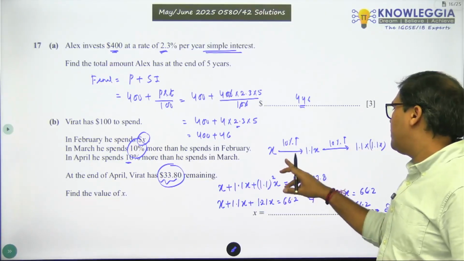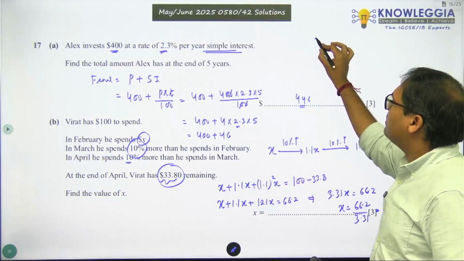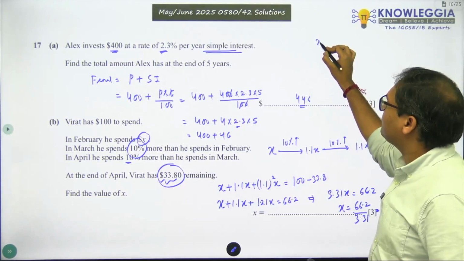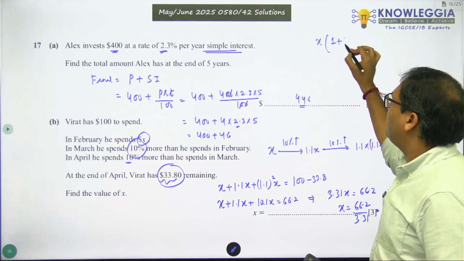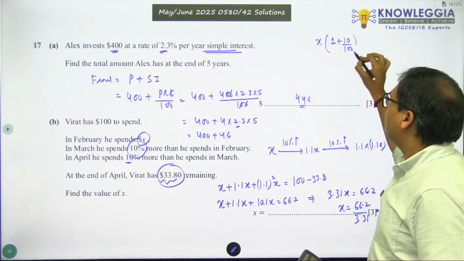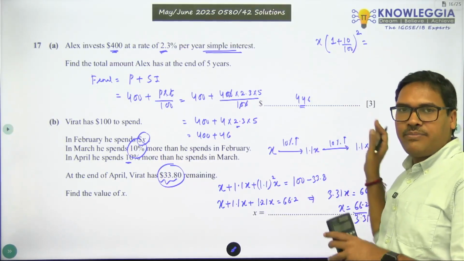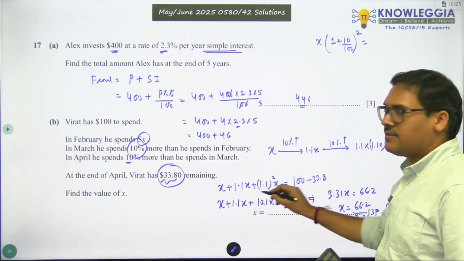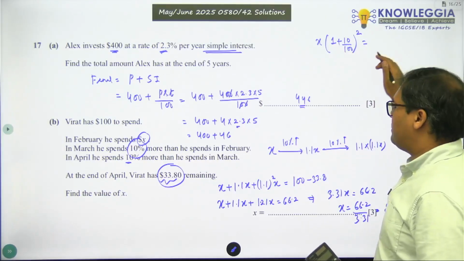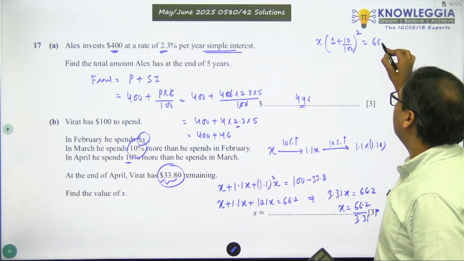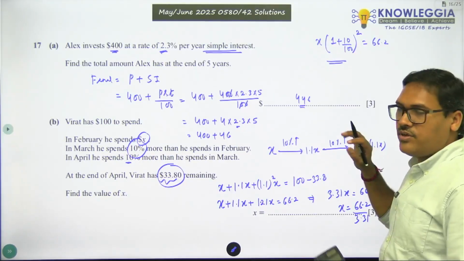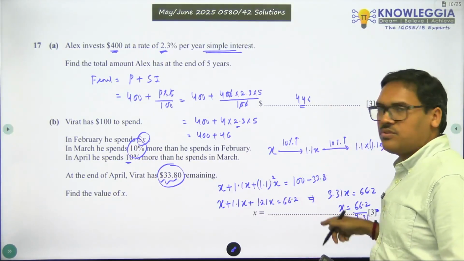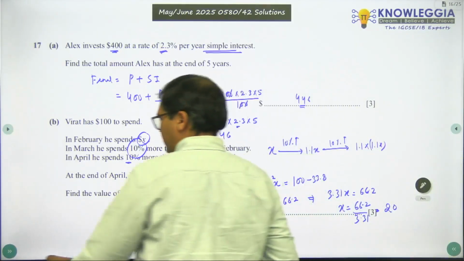Otherwise, we can say in 2 years, basically I can say what is the final amount. This is original amount x, and every time it is increasing by 10% for 2 time periods. You can say for 2 months, and this is the expression. Okay, so you'll get the same answer, and this is equal to 66.2. That way also you can solve this. If you understand why this is compounding, okay? Or otherwise, this is how you can solve this question. I hope this is clear.